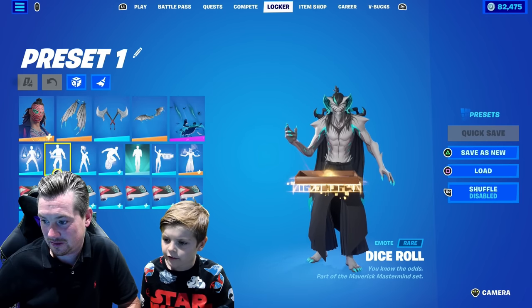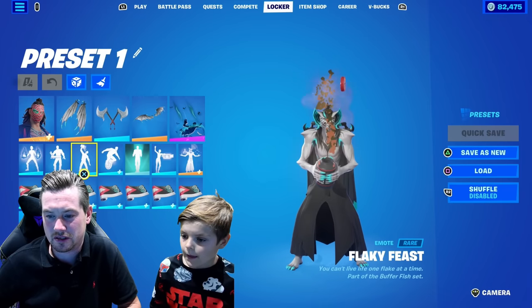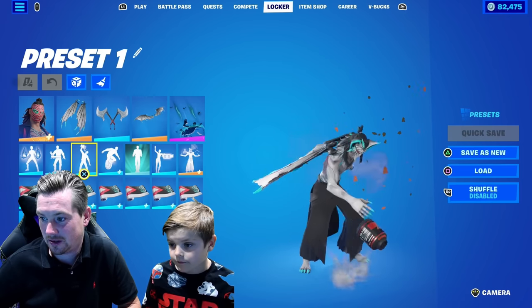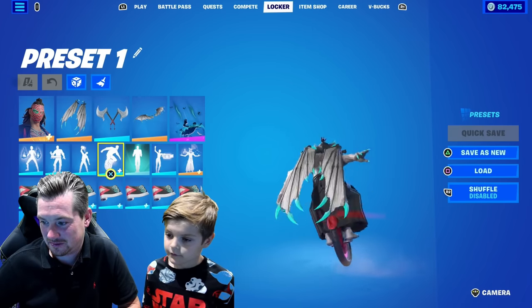Wonder if it goes up to 10. One. You've got a 1. I think it'll go from 1 to 6, that's how many numbers you got on the dice. Intro, yeah. Flaky Feast. Let's try and get him buff. No, he's not buff. Pit cycle. He's skinny.